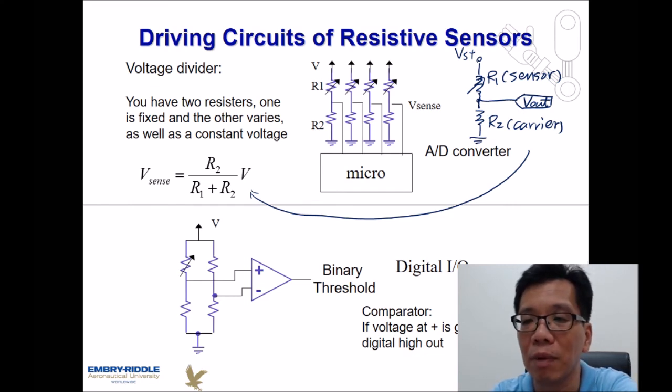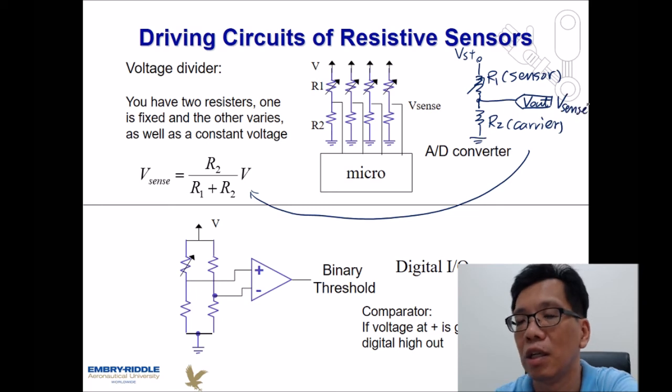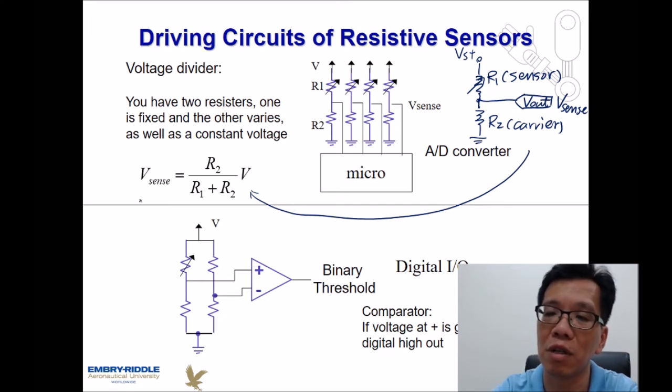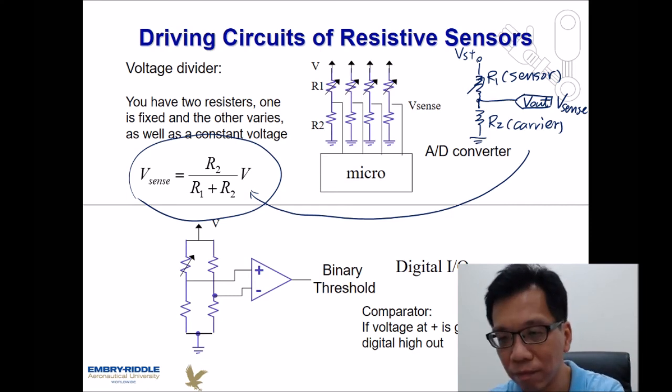But I put something like this: the V out, or V sense, over here can be a ratio using R1, R2, and the input voltage. So if you use this equation, you should be able to find out what my current resistance is. And this has been used in many resistive types of sensors in the past few decades.